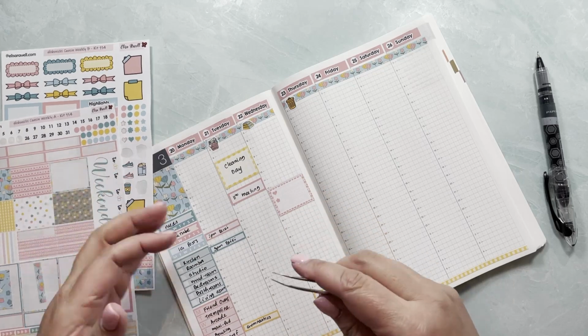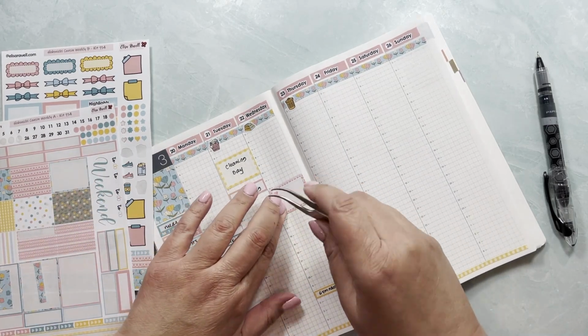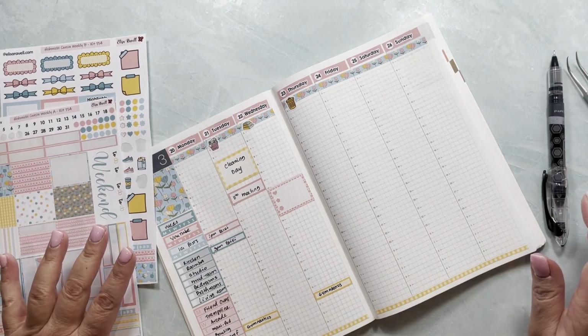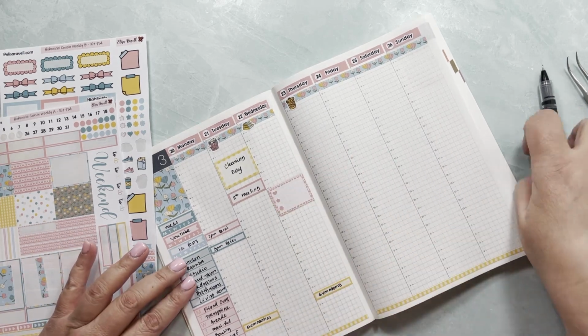So let me know if this is annoying for you and you'd rather I just do circles, or shall I leave them like this? Because you can't take them out. It's just that you do need a tweezer. I don't think you'll be able to take them out without one.